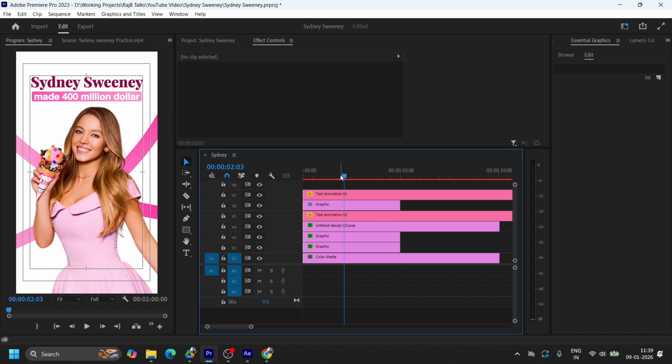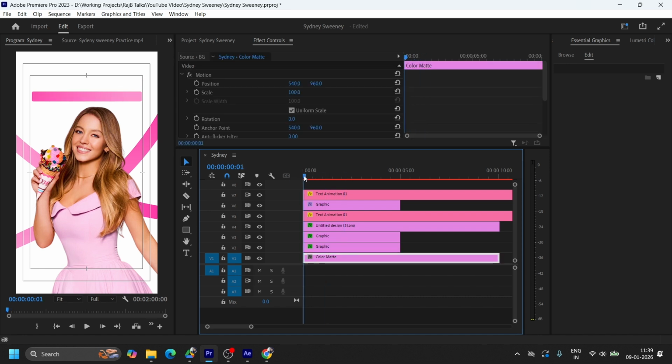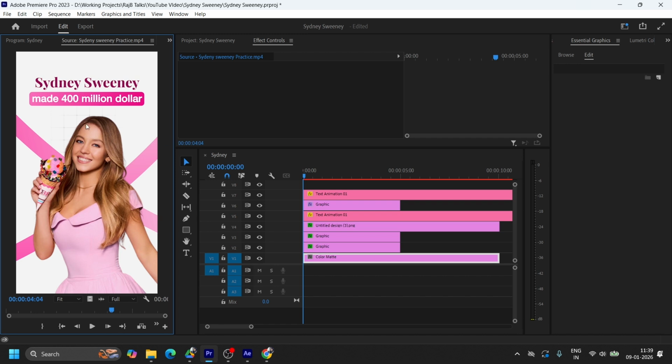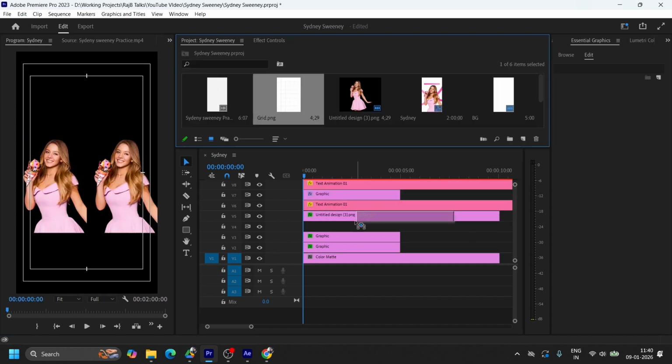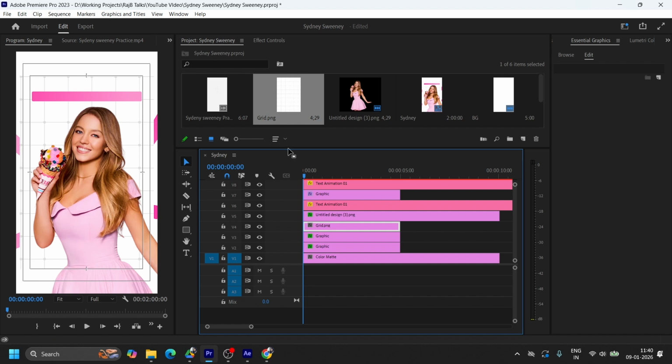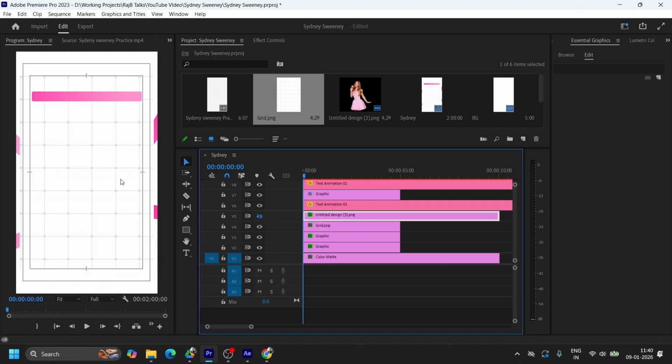Now I will add the motion. As you can see, the text already has motion, but overall I don't have it. So let's add the motion first. I will add motions here on the subject. One thing I also forgot, there is a grid behind the subject, so I need to add the grid as well. Take the grid behind the subject as you can see here, but there is one twist. Let's remove the subject for a bit.